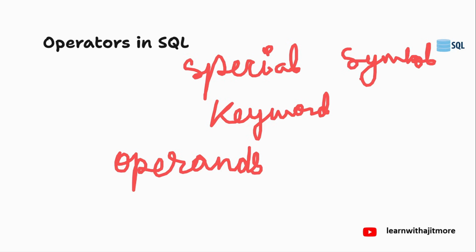So a special symbol, or we can call it a keyword, and it is performing what? Some specific operation on operands. And after doing the operation on the operands, it returns a single value as result. Result हमेशा एक ही वैल्यू आएगा, not more than one. ऐसा कोई भी ऑपरेटर नहीं है जो एक से ज्यादा रिजल्ट लाके देता है या रिजल्ट ही नहीं लाता है. ऐसे हो ही नहीं सकता है. Every operator returns a result. And how much? Exactly one.